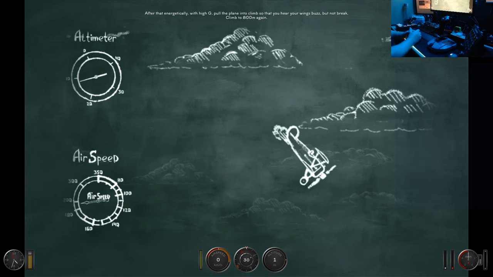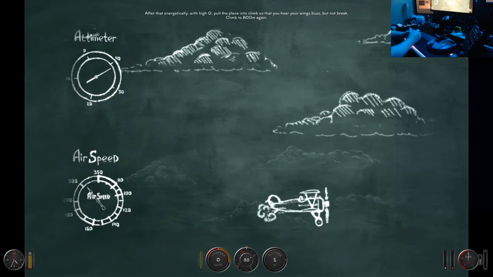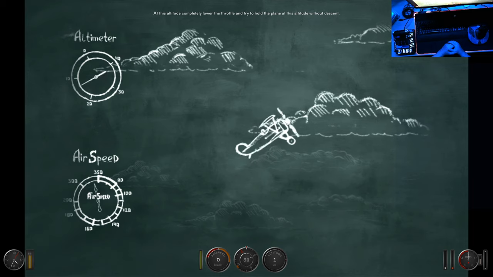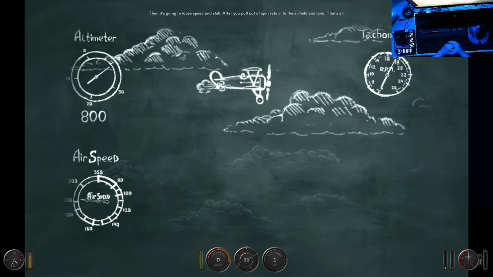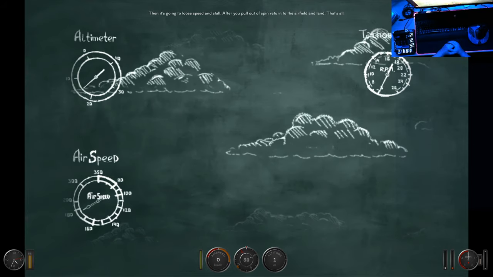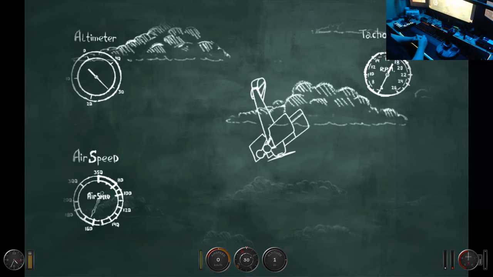After that, energetically, with a high G, pull the plane into a climb so that you can hear your wings buzz but not break. Climb to 800 meters. At this altitude, completely lower the throttle and try to hold the plane at this altitude without descent. Then it's going to lose speed and stall. After you pull out of a spin, return to the airfield and land.